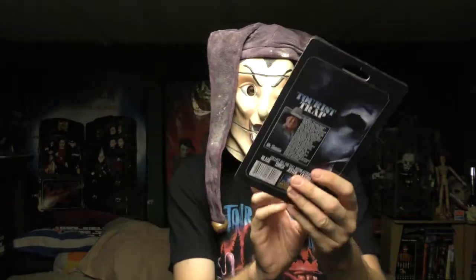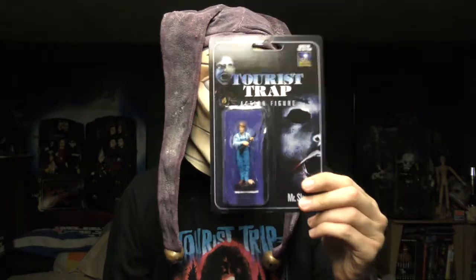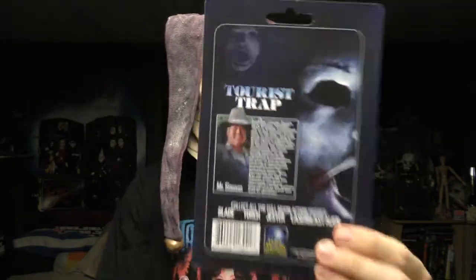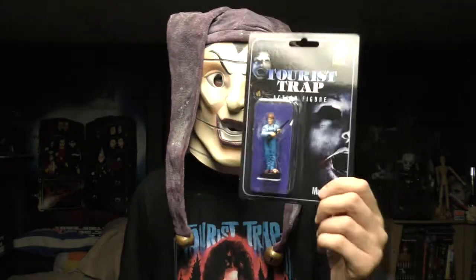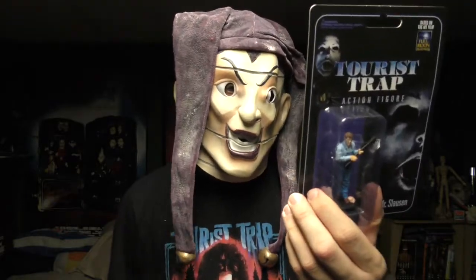this is the action figure of Mr. Slausen, based on the movie. Mr. Slausen action figure. First it was Blade, then the Laser Blast Alien, and now Mr. Slausen. And my friends, if you see on the back, it says, collect all the Full Moon action figures.